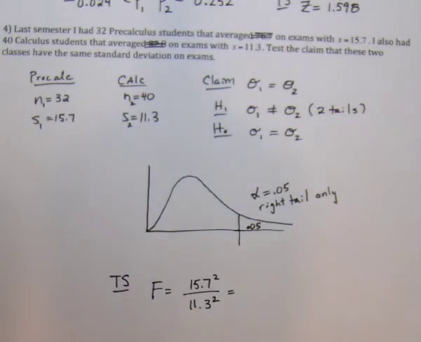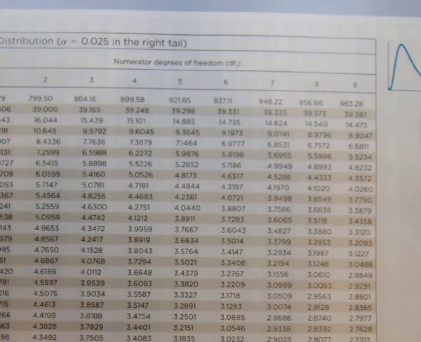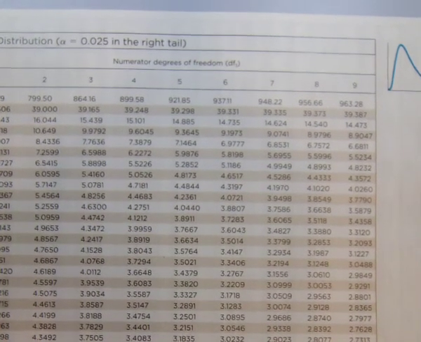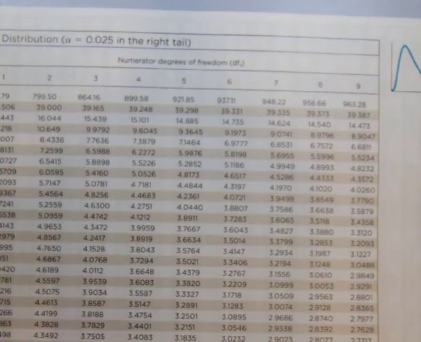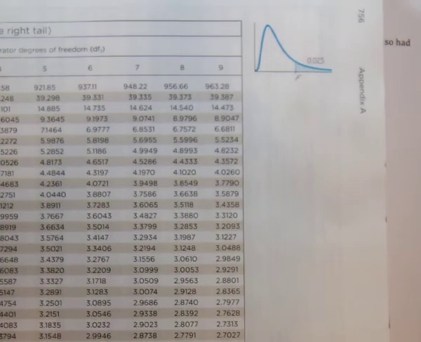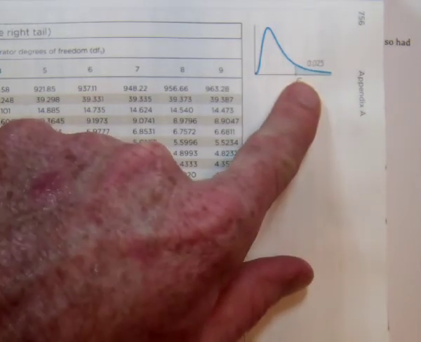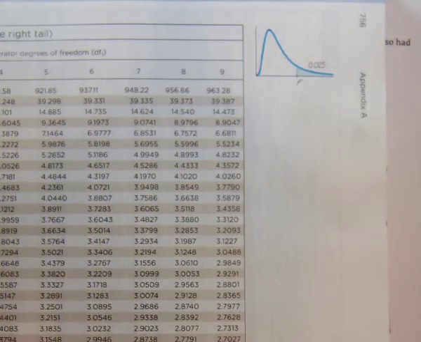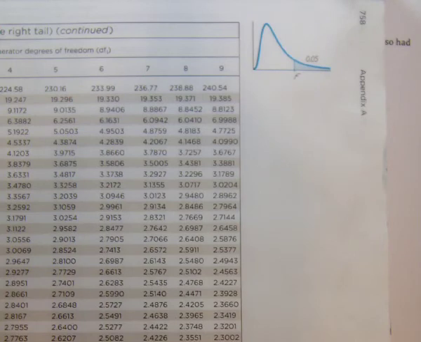I can't find my table A5. I think I have it right here. Okay. So with table A5, you'll either need to have the book, download it from the internet, or, I don't know, look on my website. So with table A5, you've basically got two choices. The right tail, notice that it's a right tail only, could have 0.025, or if I flip the page, it could have 0.05, which is what ours has.